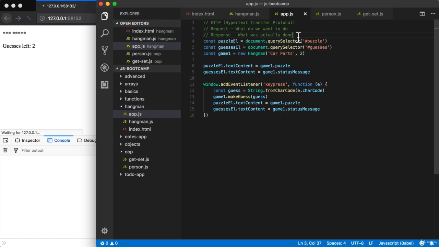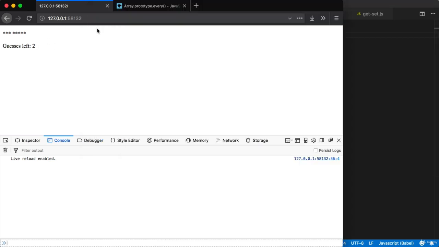The HTTP protocol is actually something that our application is already using. These requests, though, are just being initiated behind the scenes. For example, whenever you visit a page by typing something in the URL and hitting enter, that initiates an HTTP request. Whenever we load in a script with the script tag, that also initiates an HTTP request, and we can view these inside of the browser.